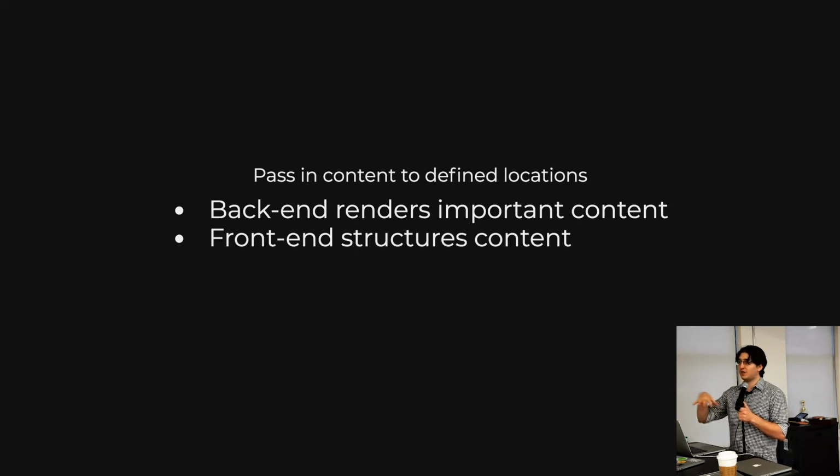But then what you've done now is you've defined what specifically the backend is responsible for giving you. The backend is responsible for giving you an H2 tag with the title of the blog post. It's responsible for giving you an image with its summary. And the front end is then responsible for structuring that content and applying styles. So it provides a nice division of responsibilities between the back end and the front end, where I know if I'm a CMS author, I need to provide for this component an H2, I need to provide text for this H2 element.